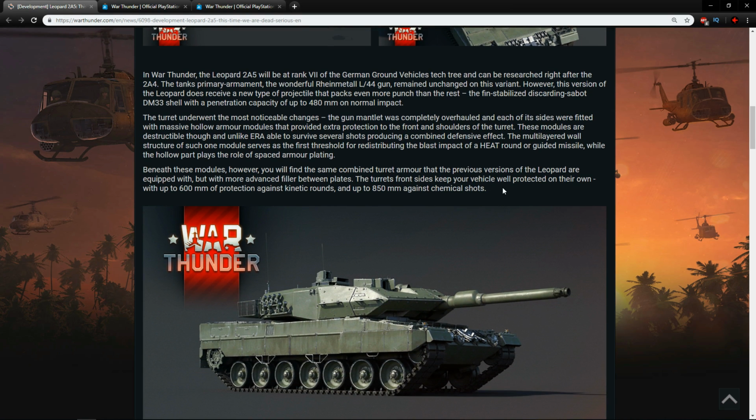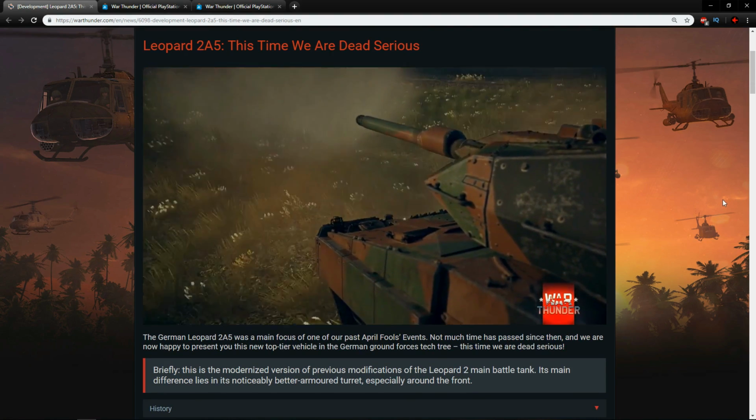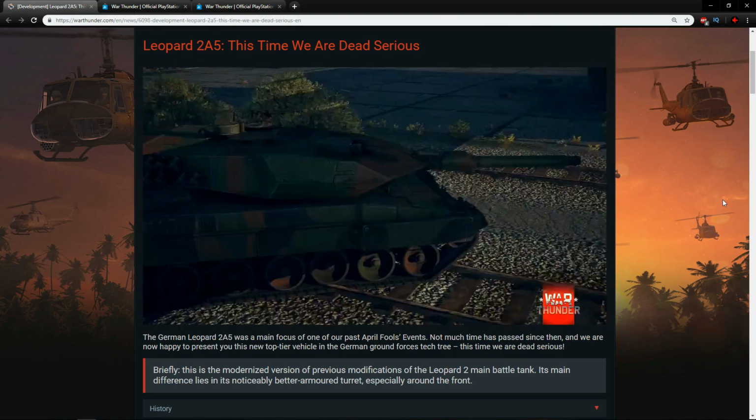armor here. "The turret's front sides keep your vehicle well protected on their own, with up to 600mm of protection against kinetic and up to 850mm against chemical shots." This is talking about this area here. So if this area here is that strong, this little area here, then the front area I can easily see as impenetrable. So when it comes to this tank, the armor values on the dev server were crazy.